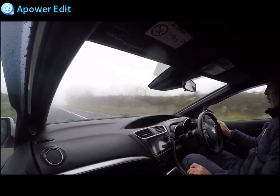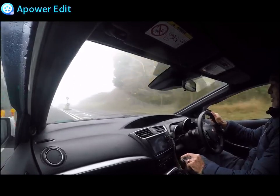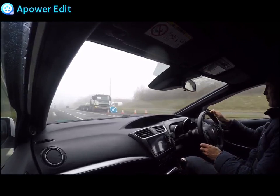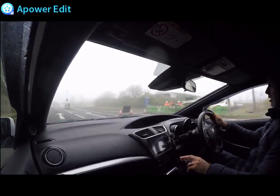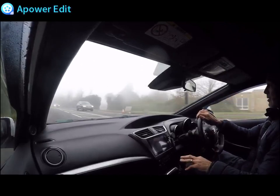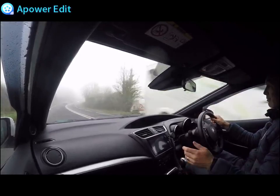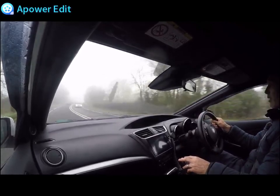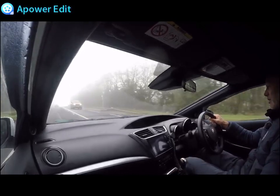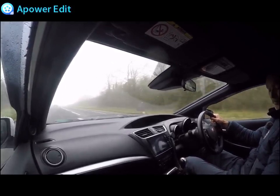Right then, so a quick update. A little bit further down the A38 now, we're up to 27 miles done, MPG's up to 60. Traffic's been quite heavy actually, so on and off. Just a usual mix of roundabouts, traffic lights, the usual bits and bobs you'd expect on any main road. So again, fairly representative of what I'd hope it to be. And I'll give a final update as I'm getting a little bit closer to the end of the route.